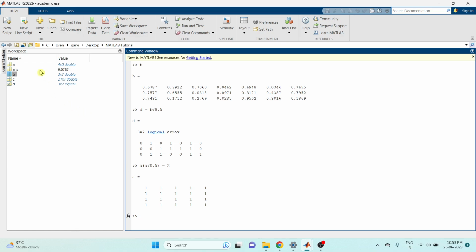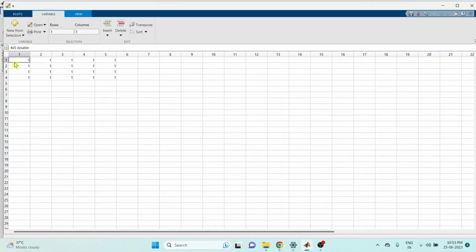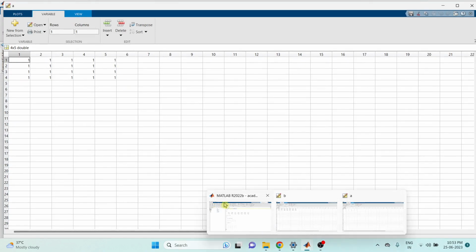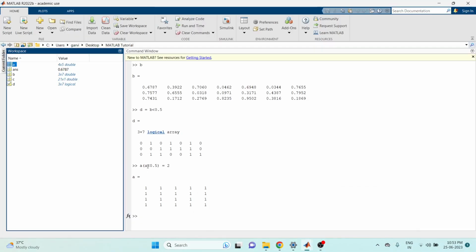So it seems like the A was already having 1, so this statement is always true. A1 less than equal to, sorry, this statement is always false, so hence no value was changed to 2.